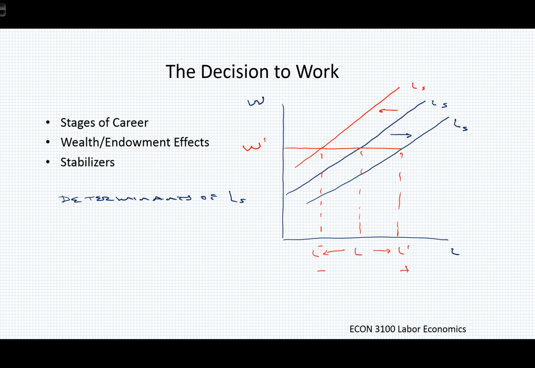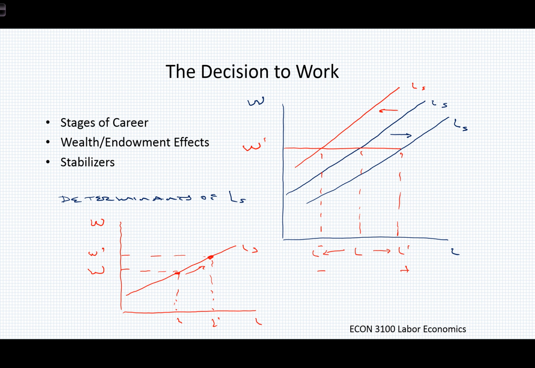And talking about the three areas that we're going to here, stages of career, wealth and endowment, and stabilizer effects, we're really only talking about some of the possible determinants of labor supply. Obviously, one of them is also going to be the wage itself. But remember, in this labor supply relationship, with our basic labor market model structure here, as the wage changes, let's say from W and L to W prime and L prime, it really hasn't shifted our curve. It's just moved us from one point on the curve to another point. So we're moving along. So when we're thinking about these determinant effects that are not simply wage or labor levels, we're thinking about the determinants of labor supply as they shift labor supply to the left, to the right, which means as they increase, positive, decrease, negative.